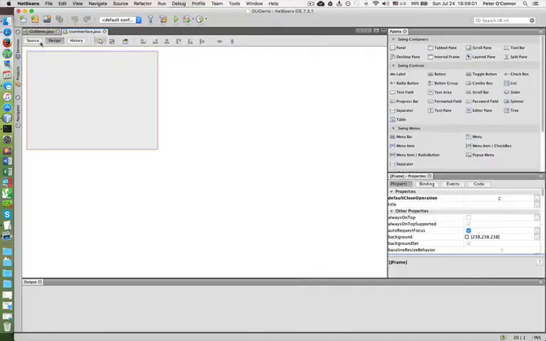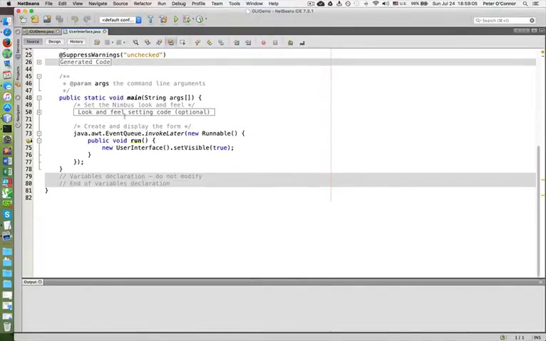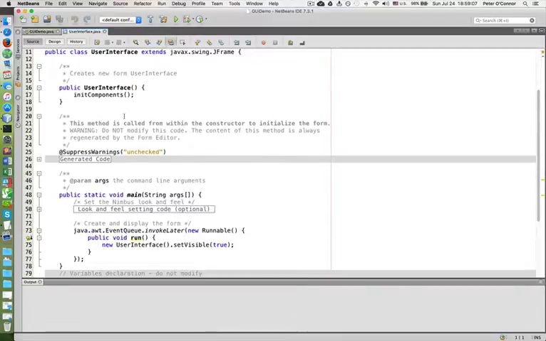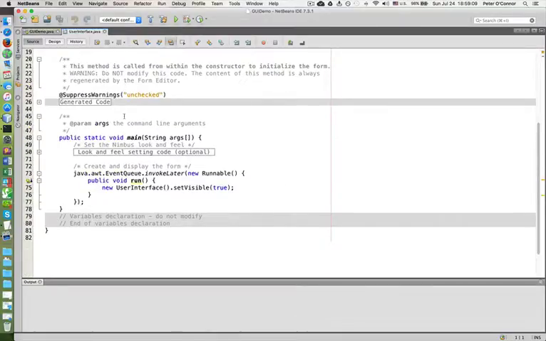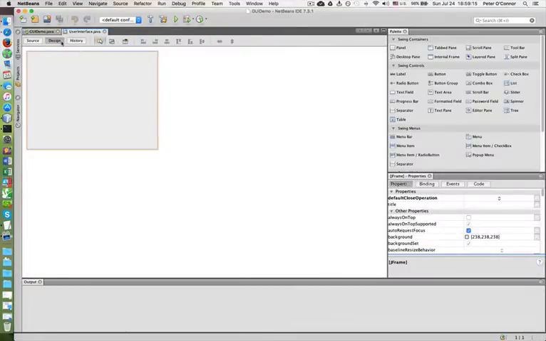And in some other videos, we're also going to take a look at the source here, which auto-generates a lot of code for us. So this code right now doesn't have a lot in it. It will end up having a lot of code in there for us. Okay. So we're going to work in design right now.